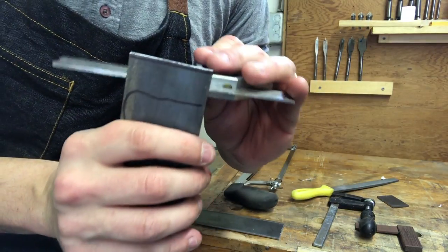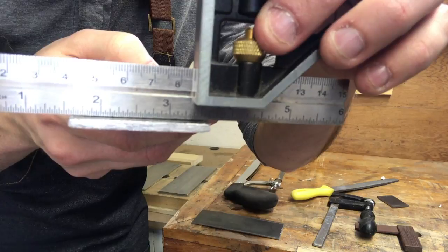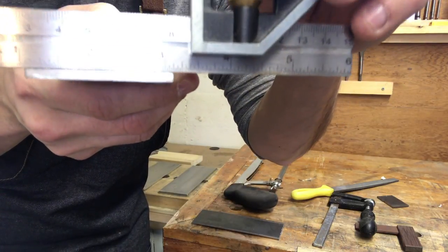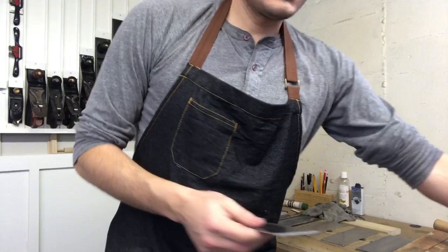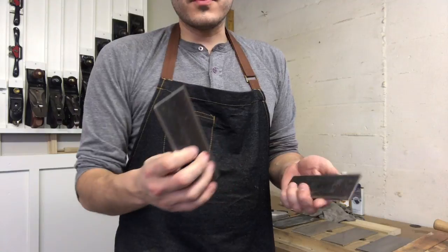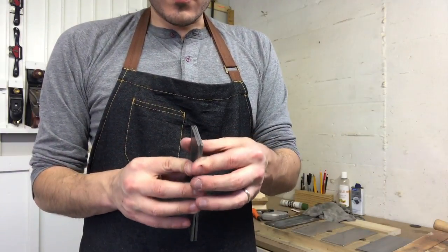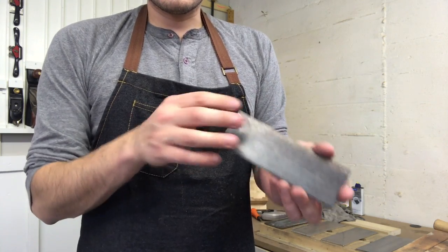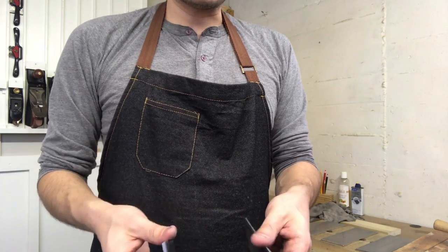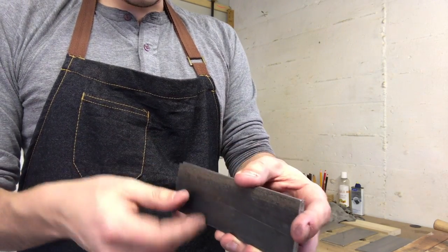Now, one thing about this is that in this bar steel, there's a little bit of a hollow in it. So maybe you want to make sure that you choose yours carefully. All right, now that I've got these more or less trued up, the ones that had the little dip in it, I'm going to put on the inside. And then I'll remove the outside. I'll leave the belly on the outside. It'll be a lot of removing on the outside, but it's not that big of a deal. So we've got our two pieces that are pretty much ready to go.